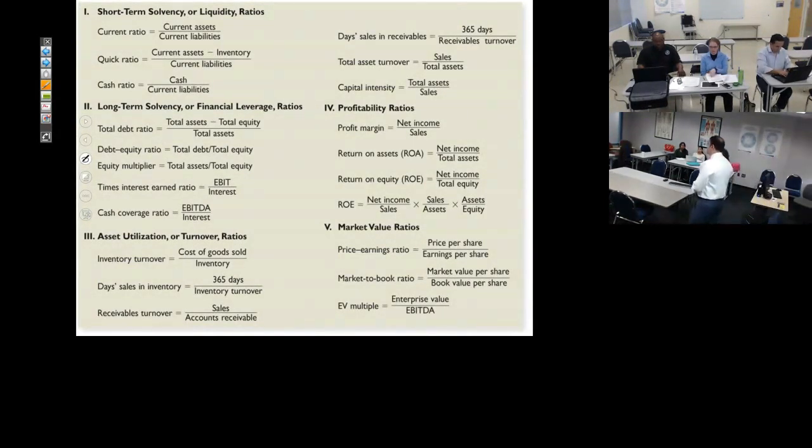This is the main slide. And if you understand what is on this slide, you will be good for most of the chapter. Okay? So this is what we explained. Now we have these categories. Category number 1, we have the short-term solvency ratios, and there are 3 ratios, 1, 2, 3. And then we have the long-term solvency or financial leverage ratios, and we have got these 1, 2, 3.